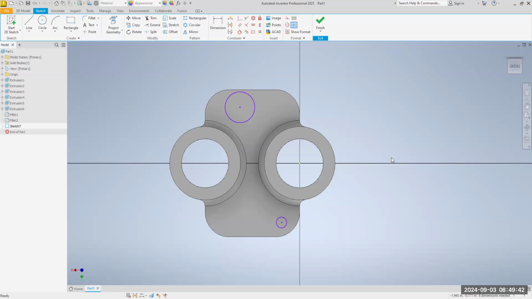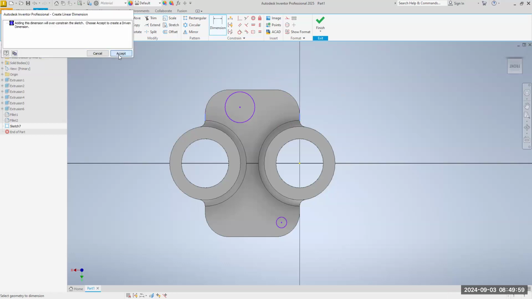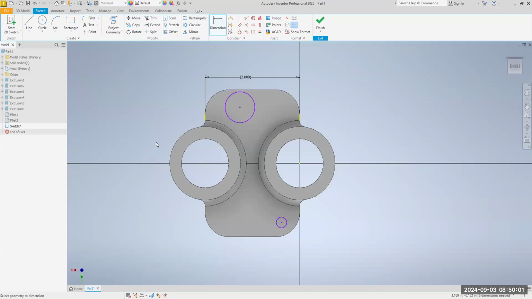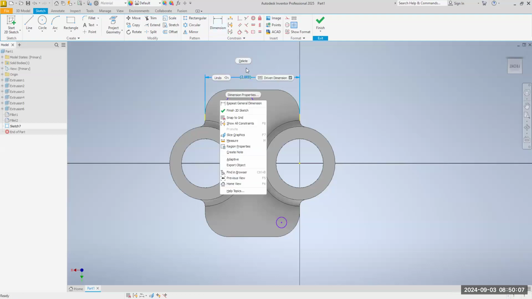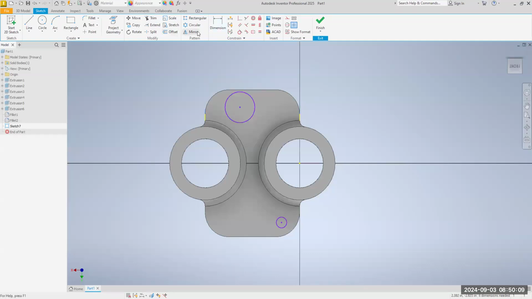I don't want to model my circles like this or my holes. So what I'm going to do is, first off, I'm going to get a reference dimension from this point to this point. It's 2 inches. I'm just going to keep that temporarily because I want to know. Actually, I'm going to delete that now. I no longer need it. Because what I'm going to do is I'm going to put a dimension in here. Look carefully.